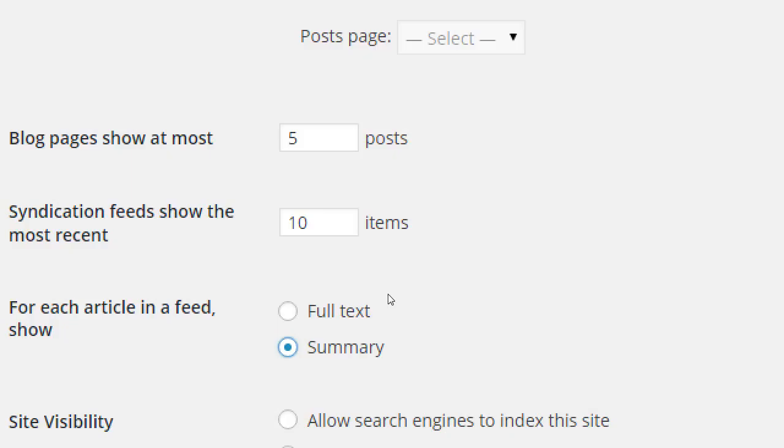Same thing here. If you give them the whole blog post, they have little incentive to come back to your website to accomplish the goal. Maybe, like this Mexican food restaurant, people are subscribing and they're getting the latest blog post and they're getting hungry. Well, if it only has a summary, they can go back to the website, order now. So that's why I would recommend sending a summary.